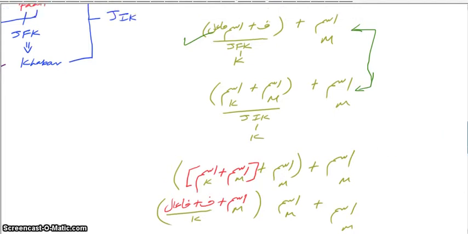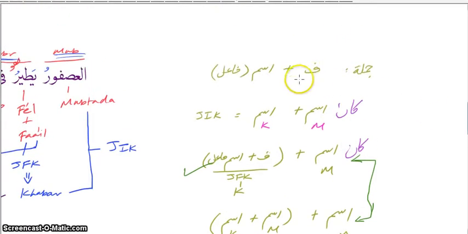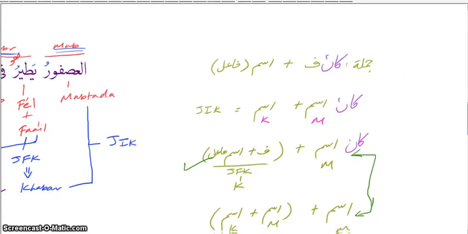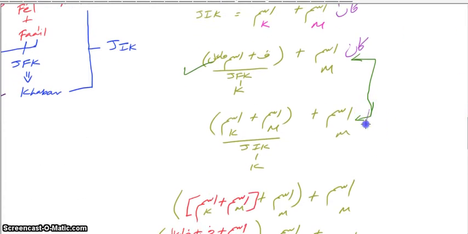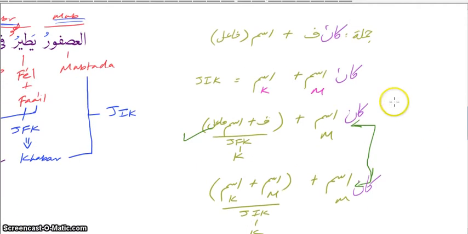The same thing you can do is put Kana on all of these fi'ls. You wouldn't put Kana on this one, but you can put Kana on the others. You can put Inna on them too. You can't put Inna on the first one, but the rest you can put Inna as well. Kana and Inna, it's exactly the same.